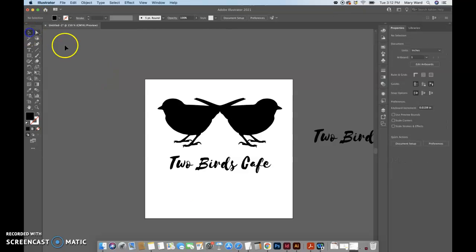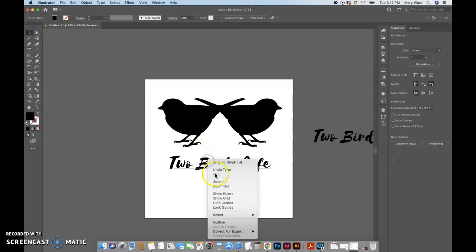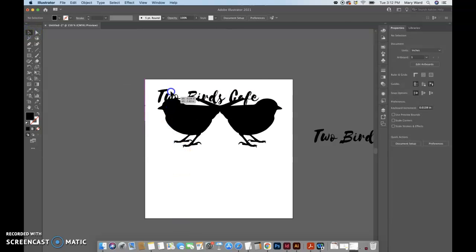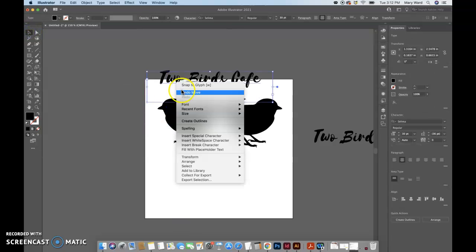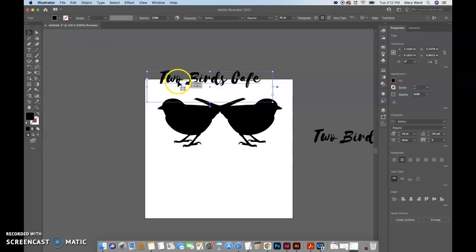Sorry, I'm on the wrong tool. Go to the black arrow tool, Control click on it, and then that didn't work. It's being goofy here, but we'll get it. Okay, so I was on the black arrow tool. For some reason I had to move it up. I think maybe I wasn't able to see what I was doing, but if you have this issue, just try to move it up a little bit.